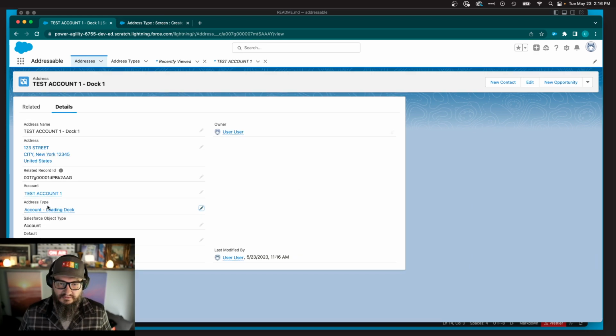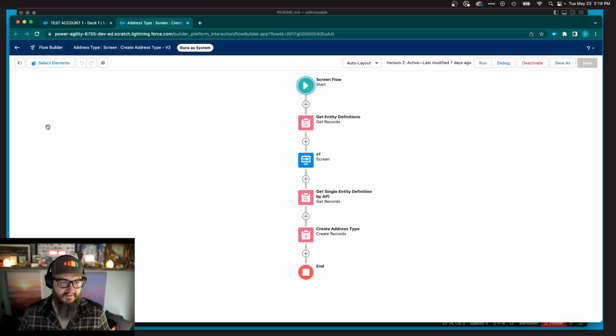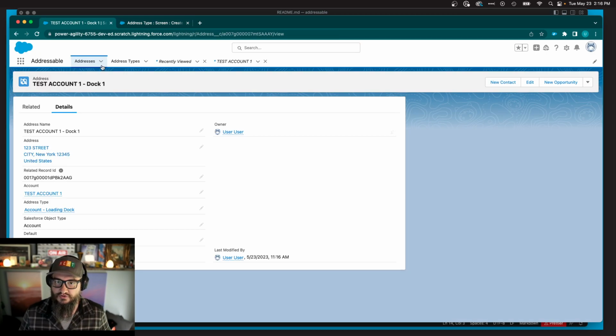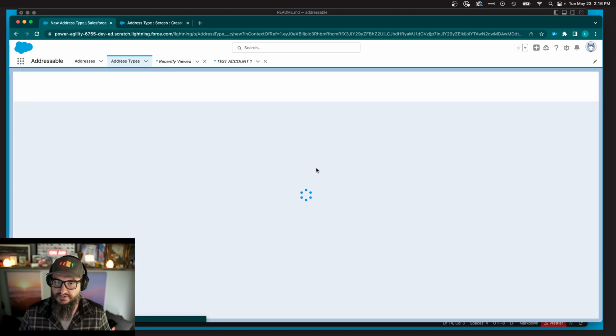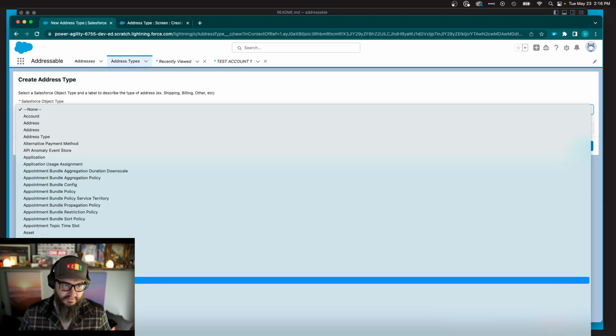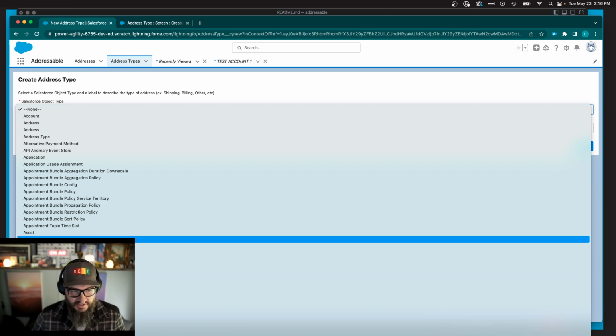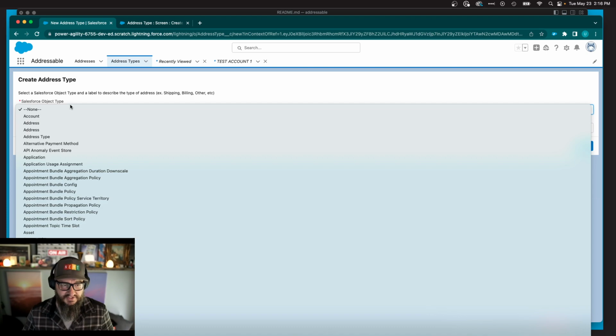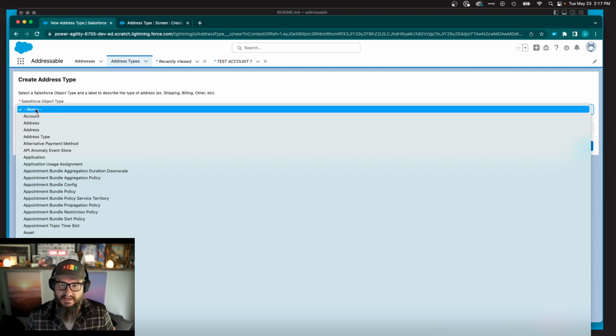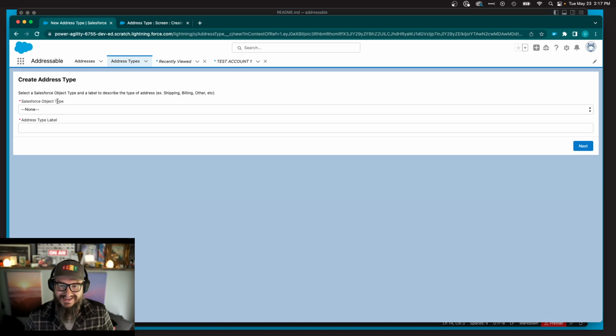Let's get this shared address type thing squared away. We got some flow doing some stuff here. This is a screen flow that actually takes over the new address type function. So we've got a big old pick list of, basically we want to associate this with a Salesforce object type. I made this required, but I think I want none to be an option, or maybe we want to inject our own "all" at the start of the list, and figuring out how to do that could be interesting, but that's okay. And then we've got a labeling function.